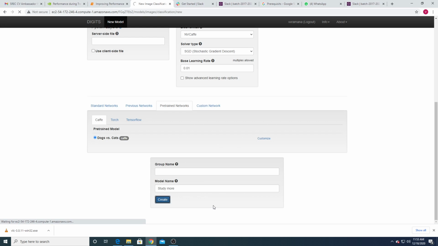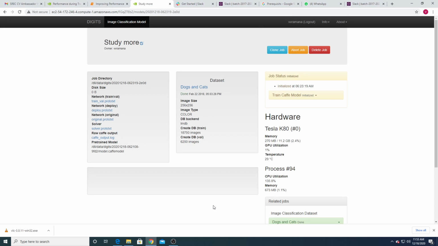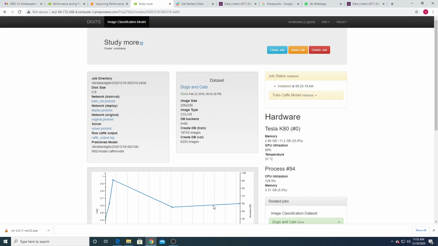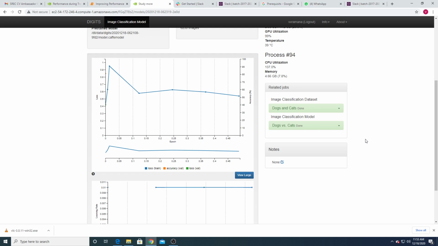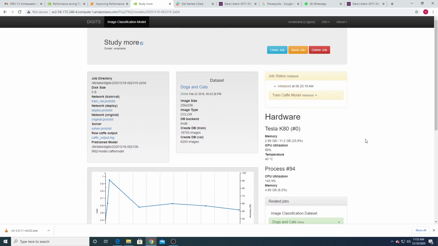What he is doing here is, on the same dogs and cats dataset, we are taking the pre-trained CNN model, which was trained for 5 epochs. Now I want to train it further for 3 more epochs. Now your weights will be updated, not randomly initialized, from where it stopped in the previous lab. After 5 epochs, at whatever stage the training stopped, from those weights it starts updating for the rest of the 3 epochs. The training is in process right now.